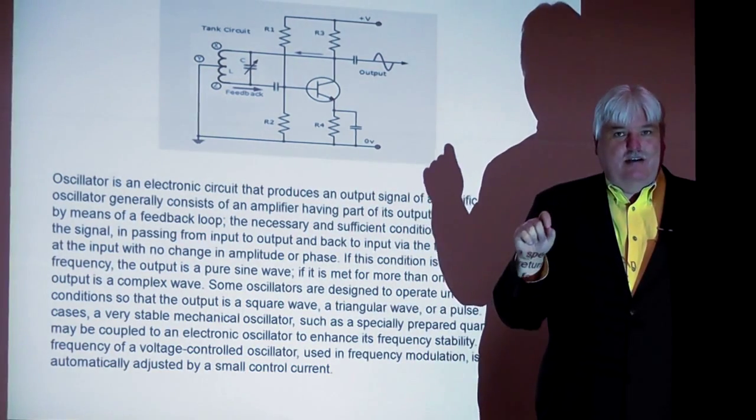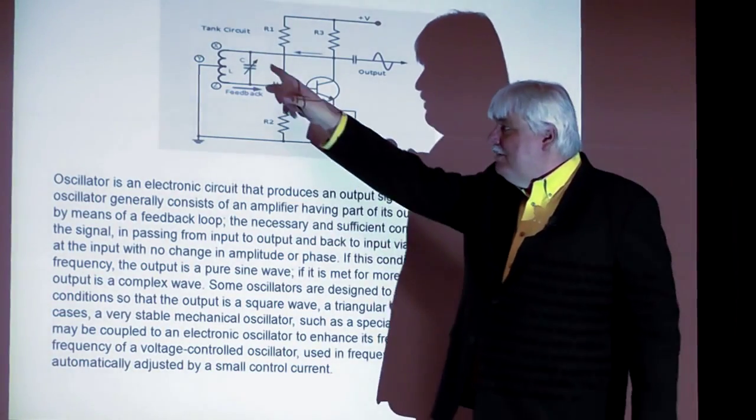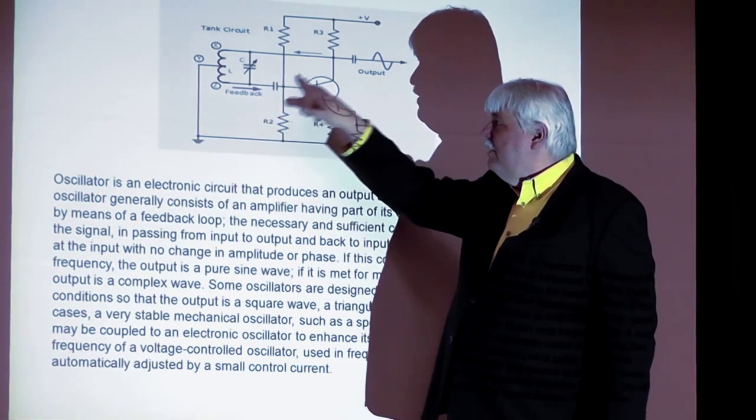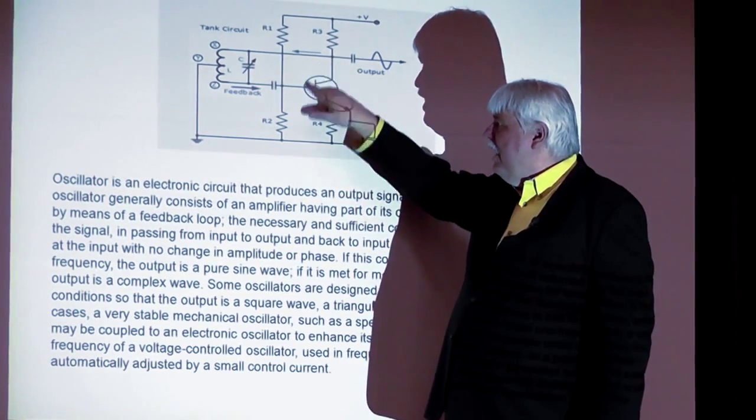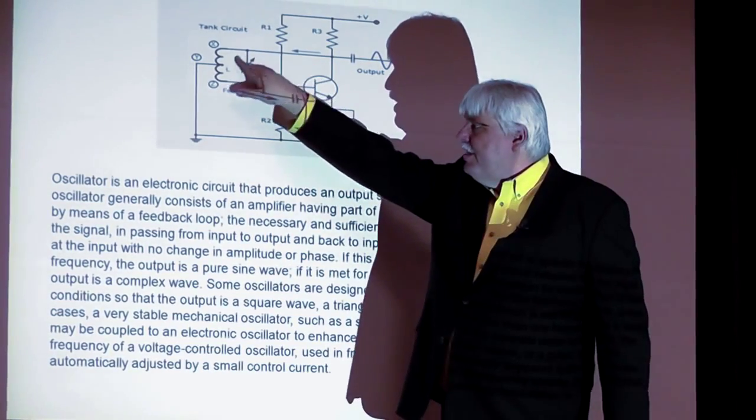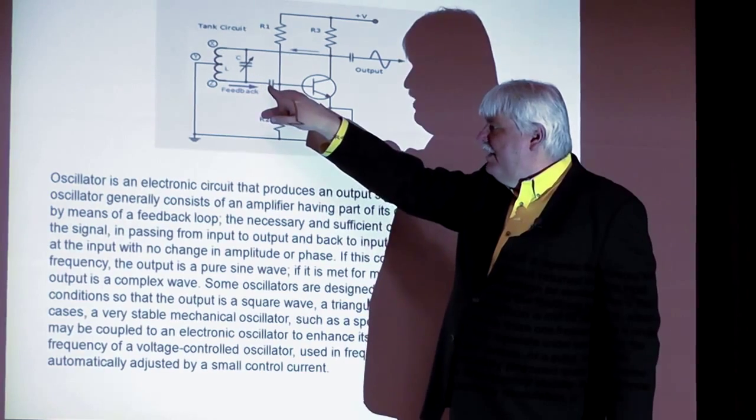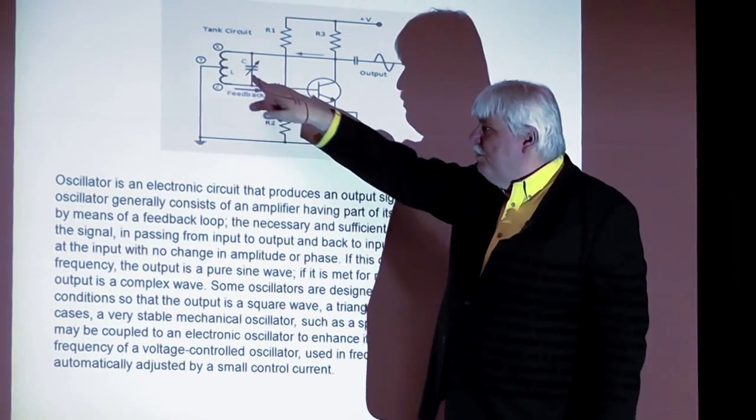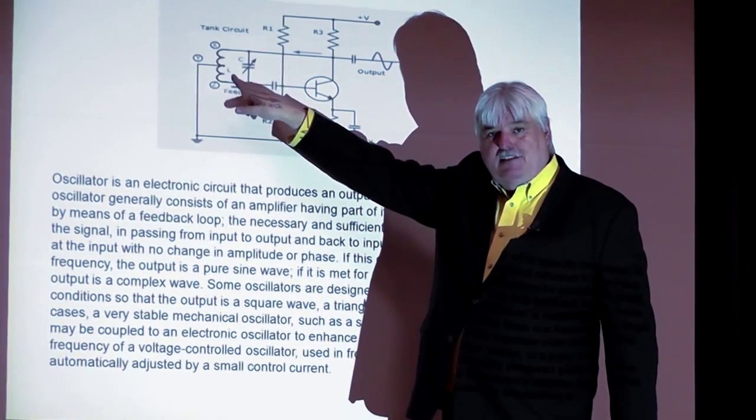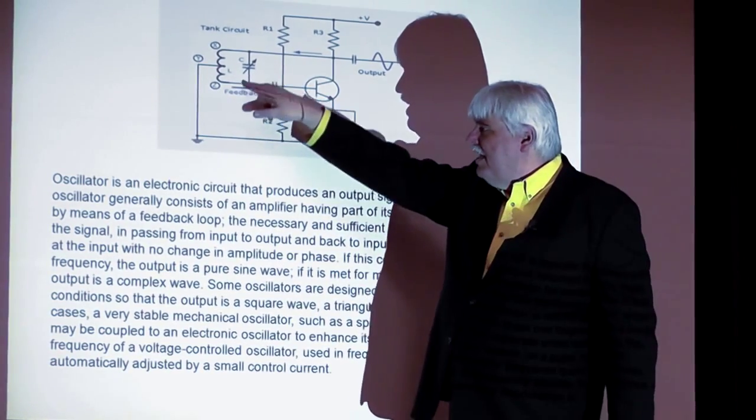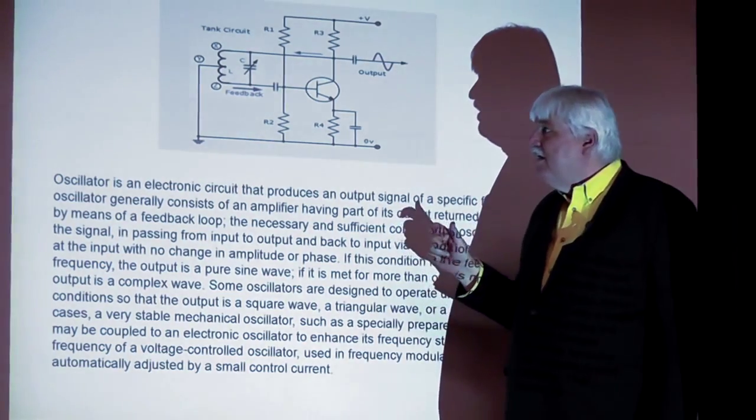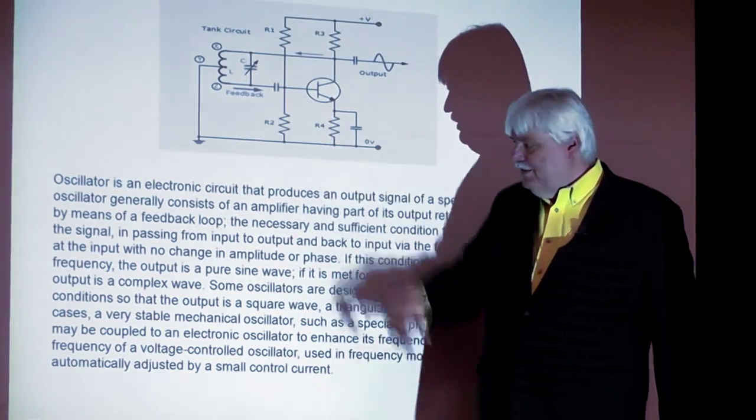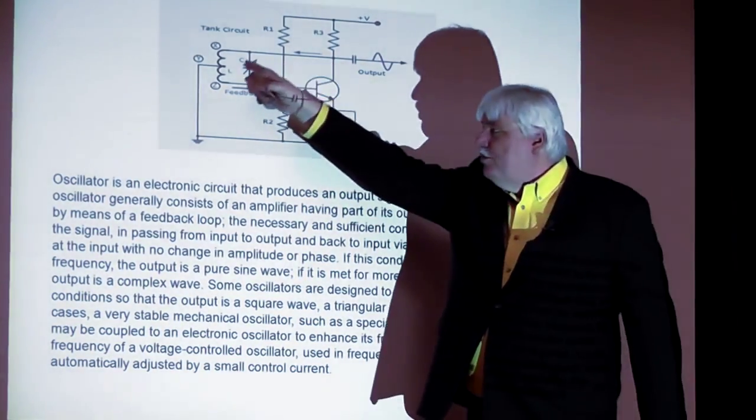Once that reaches resonance because it's energized by a voltage from up here, it's making a small sine wave, which you're taking your output of your amplifier. This is your output, and you're coupling it back through a tank circuit, decoupling DC here, and then injecting it back to here. And so this is feedback, but the frequency of feedback is regulated by this tuned circuit. And so that allows us to make an oscillator that produces a very specific frequency. And because it's a variable capacitor, we can adjust the frequency of that oscillator. This is the feedback loop right here.